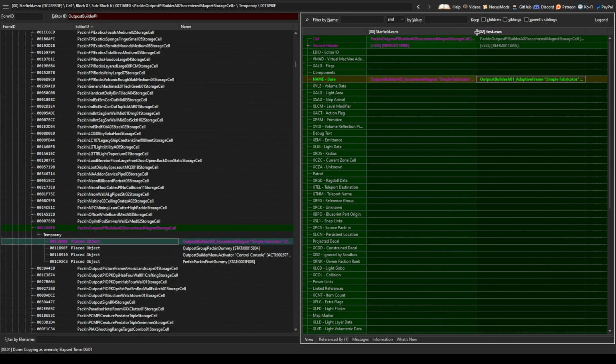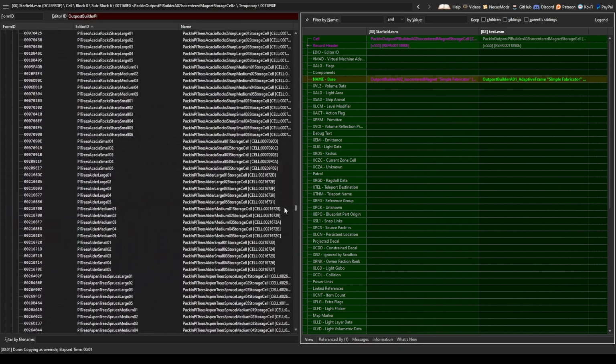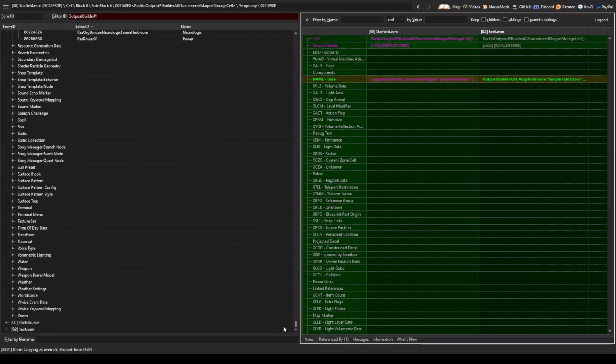Adaptive frame, isocentered magnet. So now instead of building an isocentered magnet, it would be building the adaptive frames instead.